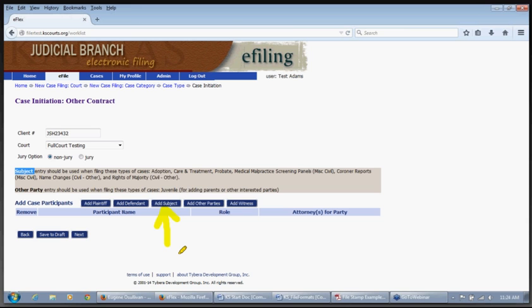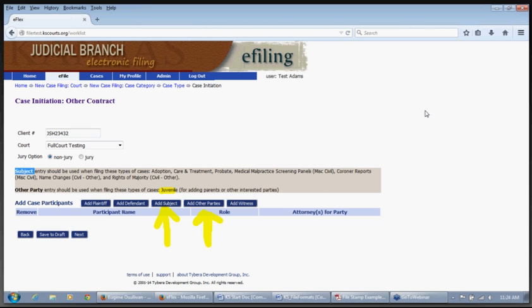particular button. Now also be aware that because you're entering information here for the plaintiff, defendant, etc., there is no need for a cover sheet. This information here will be the same information that would be on a cover sheet, so it removes the requirement when you file electronically for a cover sheet. Now, if you're filing for a juvenile case here, you will have to add in other parties in here. And so therefore, these will tell you what type of cases and which ones to make sure you add down here.